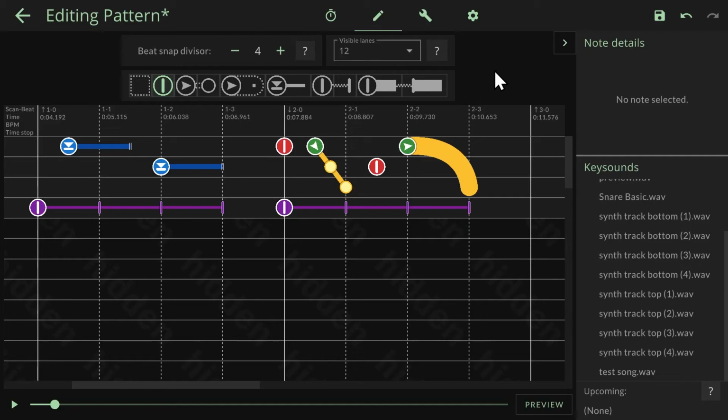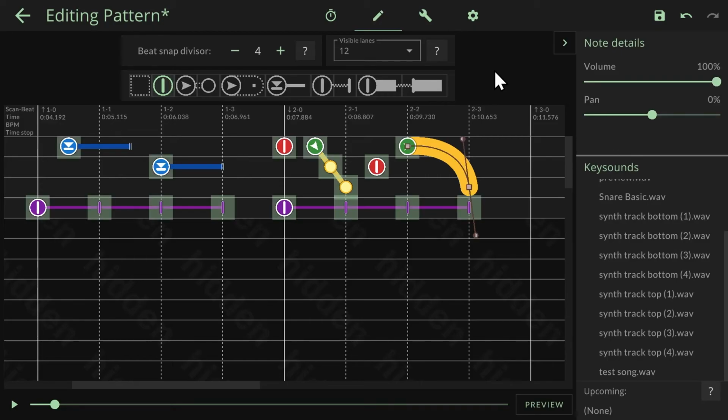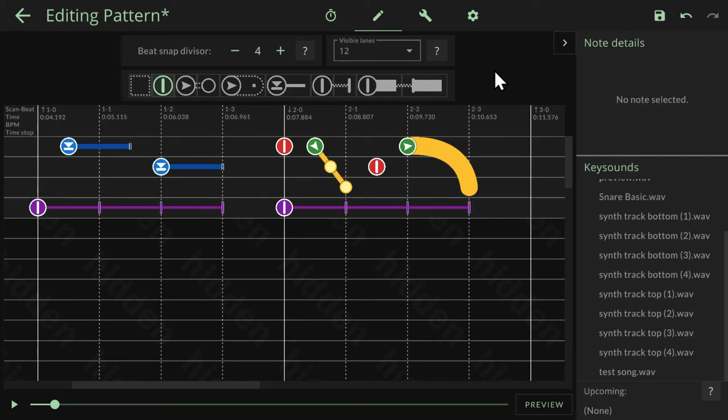Finally, a few miscellaneous shortcuts. Ctrl-S to save, Ctrl-Z to undo, Ctrl-Y to redo, these all work here. When you have exactly one note selected, press P to preview its key sound. Press Ctrl-A to select all notes and Ctrl-D to deselect all notes, which can be useful if the Apply Something to Selection option is on. If the End of Scan option is applicable to a node you select, you can press Ctrl-E to toggle it.